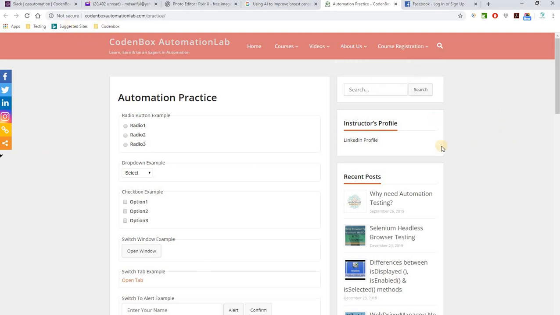This is an HTML web page. During the automation, we have to locate different web objects. A web object means each and every part or element in an HTML website. It's called a web object. So a radio button, the drop down, any tags, all are web objects or web elements.